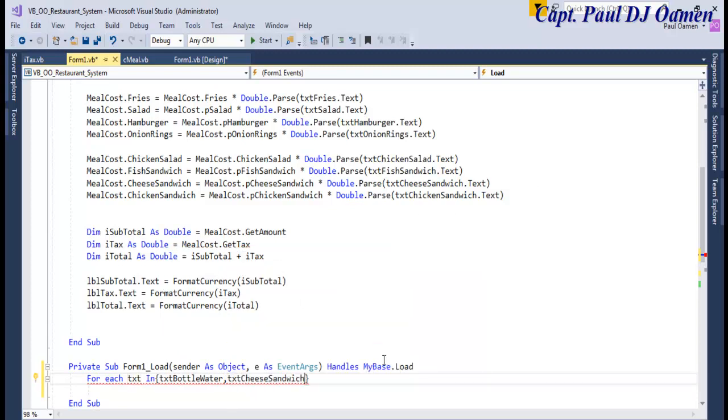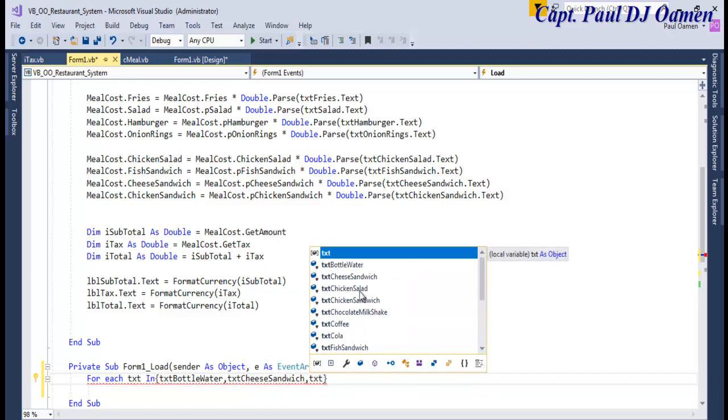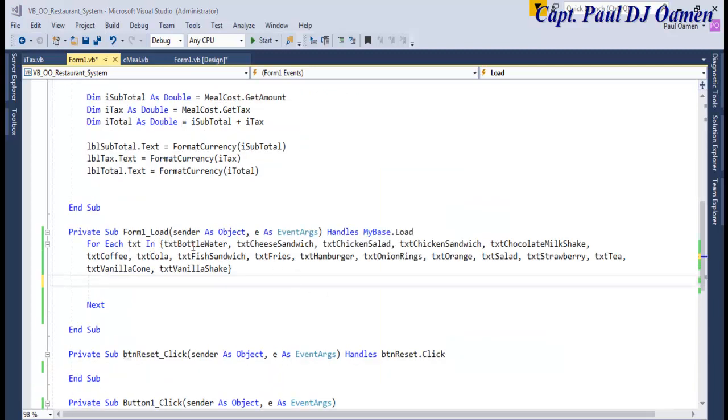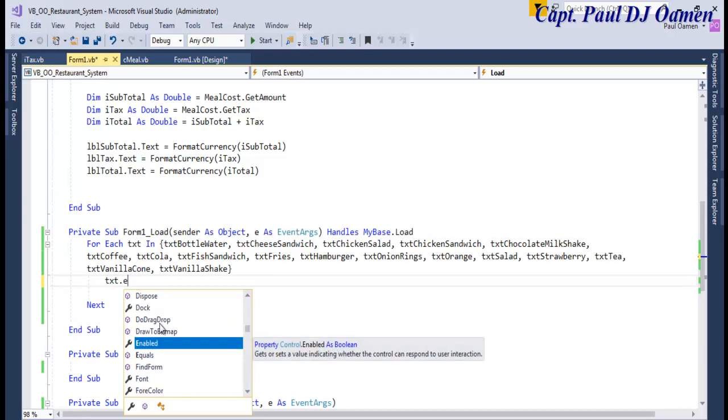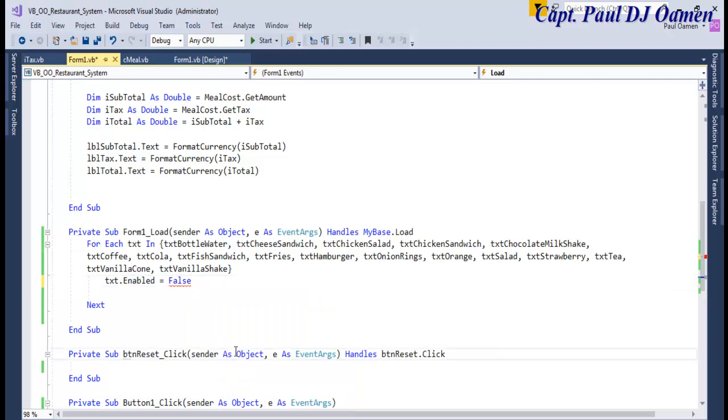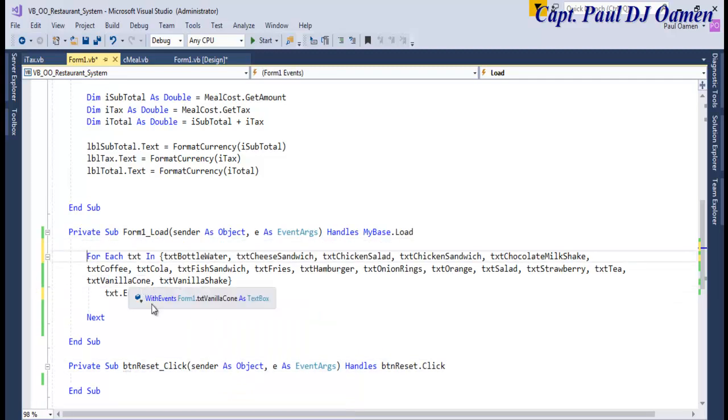I think I have about 17 of those. Okay, let's speed that up, and there we go, guys. So all I just need the system to do is, let's call that variable there txt.Enabled equals false. Okay, so that is sorted, and I can even copy this very one for my clear button as well, or reset button.